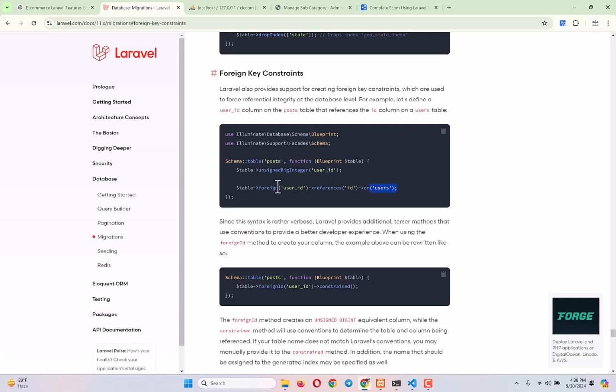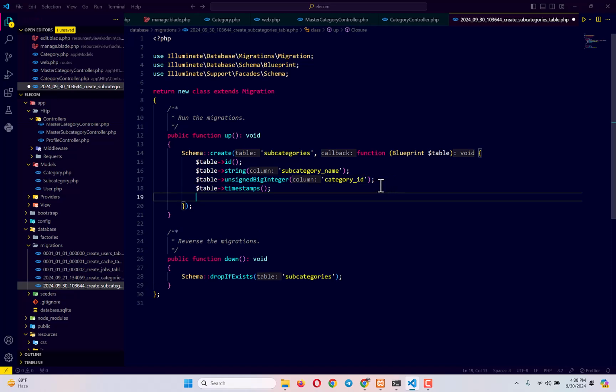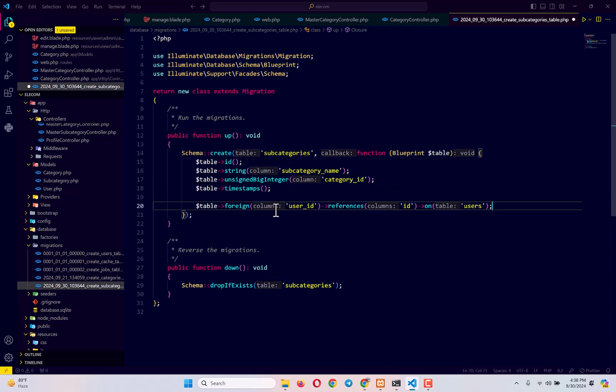Next you have to type table foreign, then the field name, and reference to which field in which table. Okay, simply copy this and let me show you. Type like this: table foreign, it is going to be category ID, a reference to the ID of our categories table.